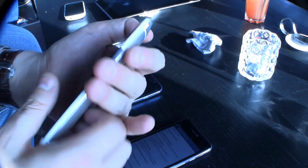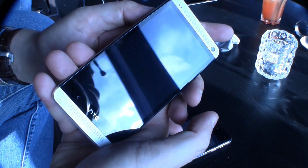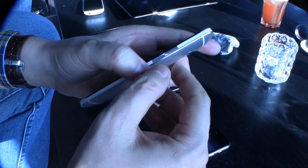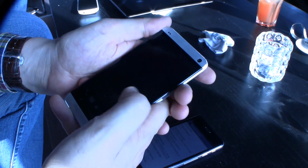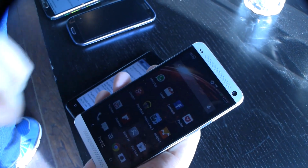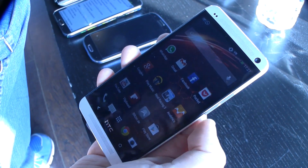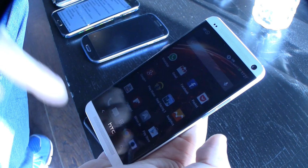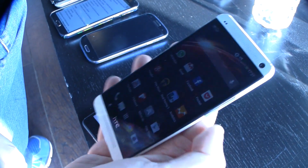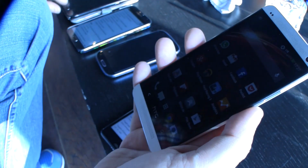Now let's compare it to, in my opinion, the best smartphone that is available on the market right now. This is the HTC One that I've just been stealing from our friends from AndroidNext.de. The button's on top. Here we go, finally. That took me a while. Compared to the Padfone Infinity, the HTC One comes with a 4.7-inch display with the same resolution, 1080p, 1920 by 1080. That means the pixel density is a little bit higher here on the HTC One. It has a beautiful aluminum case. I just love this unibody case. The look and feel of this device is absolutely amazing.